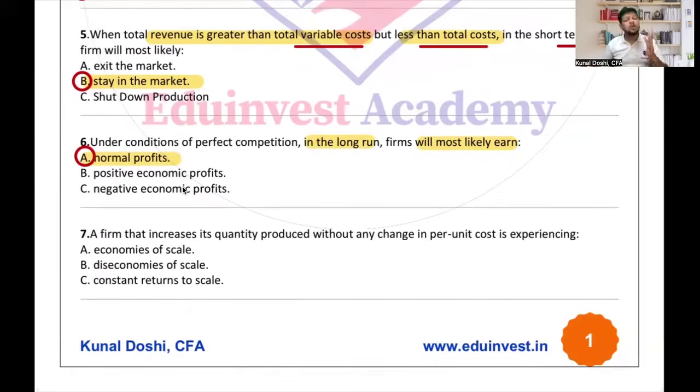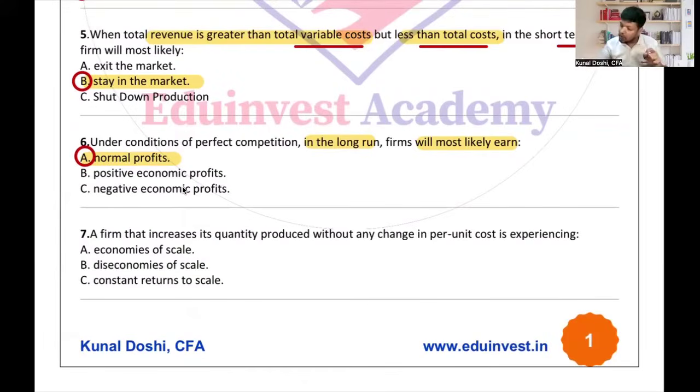Got it? Now comes a very interesting thing, economies of scale. Do you understand economies of scale? If you have seen my videos, I explain which country has experienced massive economies of scale. What is economies of scale? The more you produce, the cost per unit goes down. Yes, very good. I'm very happy you all have watched my lectures. China, economies of scale. In the long run, why are Chinese products cheaper? Not only because the labor is cheap. Do you think labor is cheap? No. Chinese labor is not cheap. It's just economies of scale. The more you produce, the cost per unit goes down.